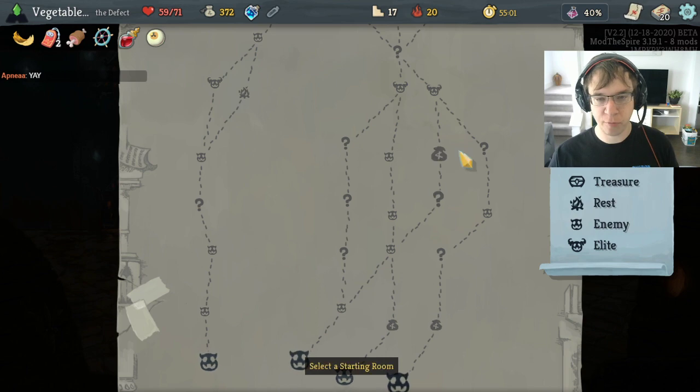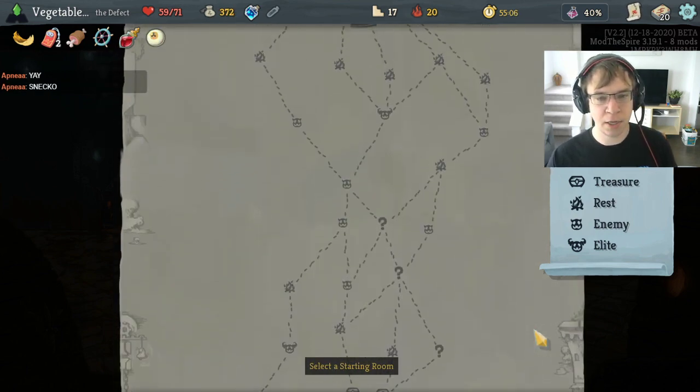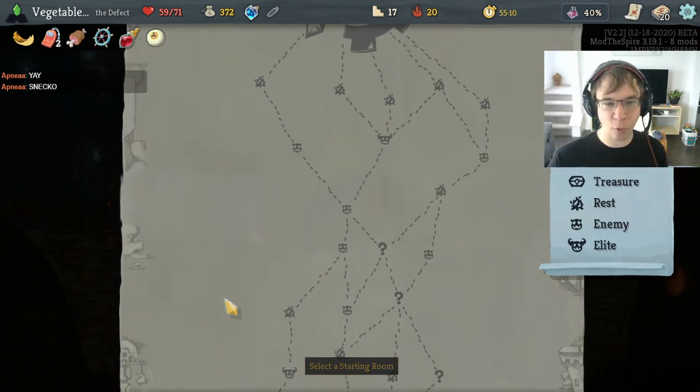A lot of early shops. Probably want to hit one. Got 372. We are definitely in a good position to be farming elites. And there's a 4 elite path.